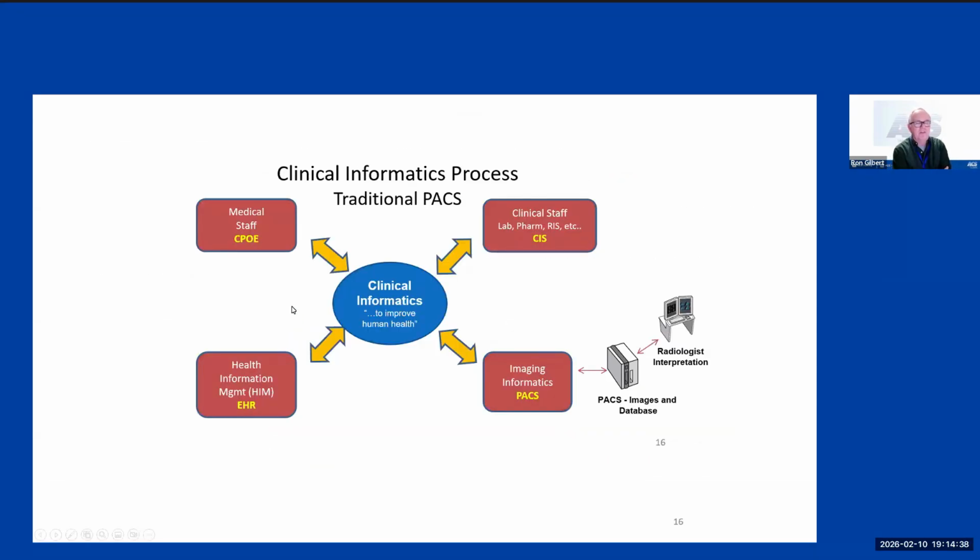Okay, so how does all of the information get in and form the clinical informatics workflow? Because that is what we're trying to do. We have the medical staff entering orders. We have the imaging staff taking those orders and making images, putting them into the PACS system. But then you also go in the RIS system and you complete your orders, you add notes, you may be charged for supplies. And then you have your medical records or your health information management, who is getting maybe outside images imported, or maybe the whole patient's chart, and then maybe that patient's going to transfer and they're going to go out. But this right here is the process of how everyone's contributing to the clinical informatics process. And when you understand that, then you can help troubleshoot the rest of the hospital who's trying to use your PACS system.